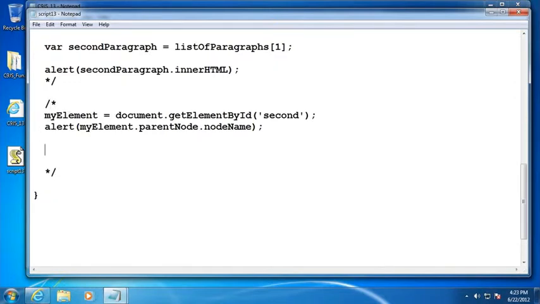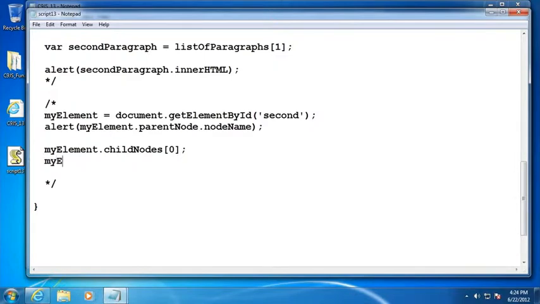But we can navigate through the DOM in a couple of different ways, like myElement.childNodes, so all child nodes, and this will give me an array of children that belong to this element, and I can access it through a zero-based index as well, after I find out exactly how many children are associated with that given element, if I needed to. All right, so let's just leave it at this for now.